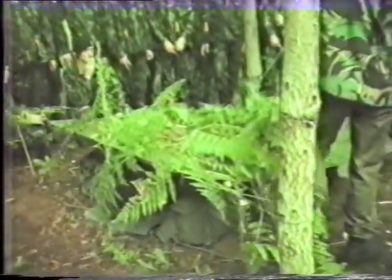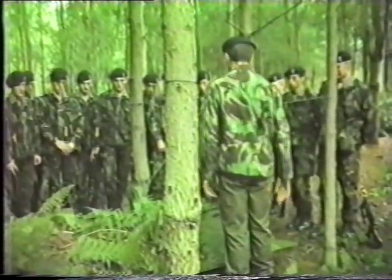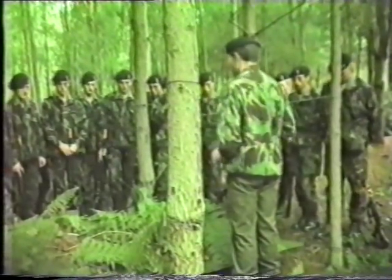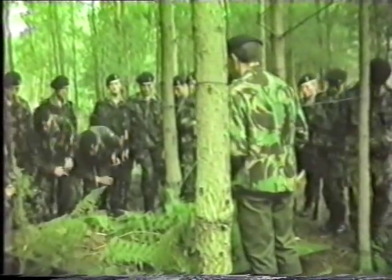So we've got a slope for the rain. We tie the hood up in the centre, and we've raised the centre by using these bunches here, so any water that runs on will run off. Then we've camouflaged it. Use the camouflage from the surrounding area. Any problems? No? If you look inside, you'll see there's somebody in there, merrily asleep, and you'll also see that he's got his kit.